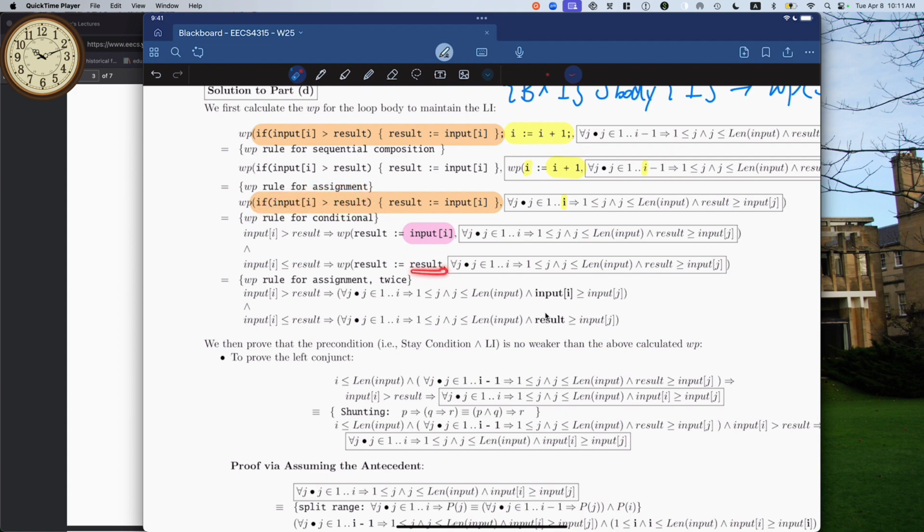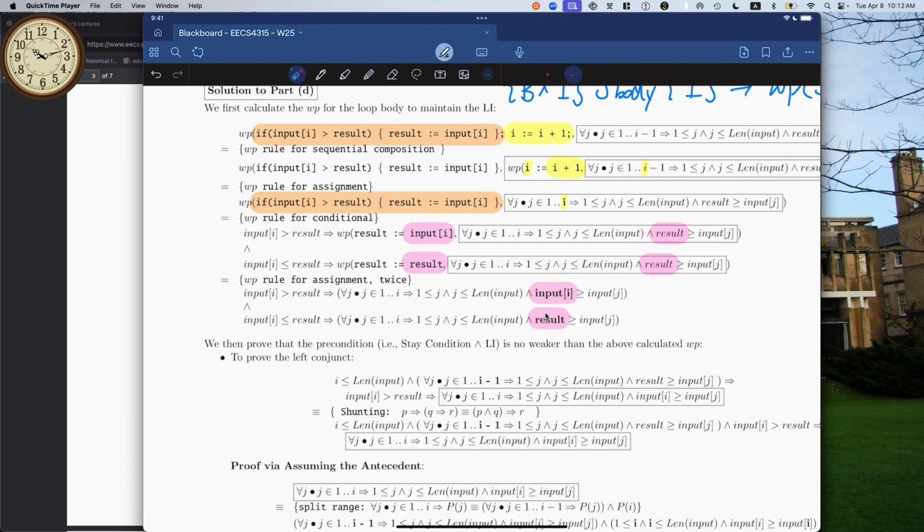This is a little trick you can learn from this example question. It's going to be result either way. So now you just have to find the substitution. Result is going to be replaced by either this or this. You're going to replace the free occurrence of result right here. These are the two places to watch out for. So this result is replaced by input I, and this result here is replaced by result itself, explicitly. So either here or here.